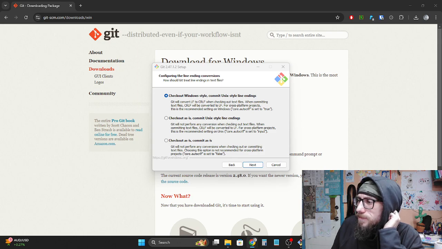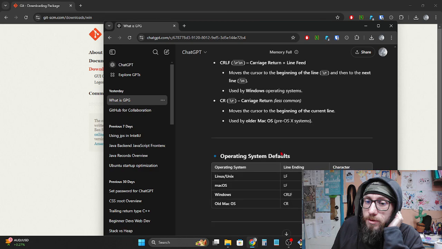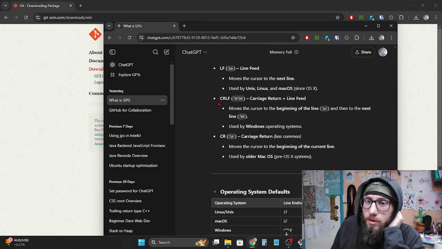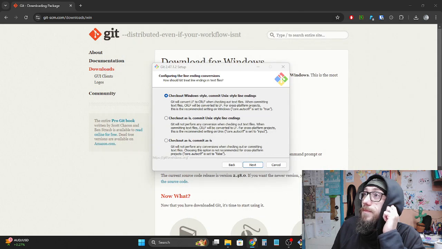Line feed moves the cursor to the next line, used by Unix, Linux, and Mac OS. Carriage return and line feed moves the cursor to the beginning of the line and then to the next line. I still don't understand that, but I'll have to learn about that more later.